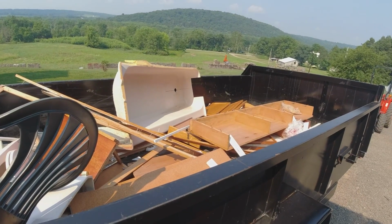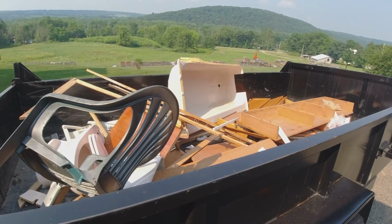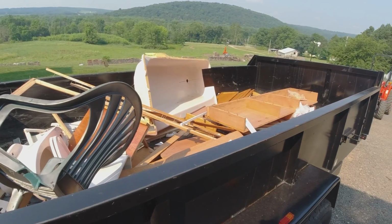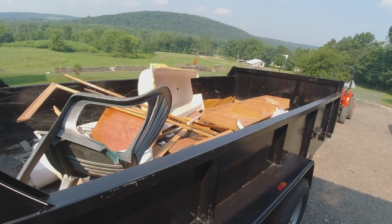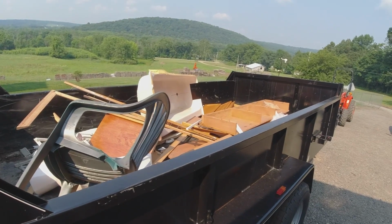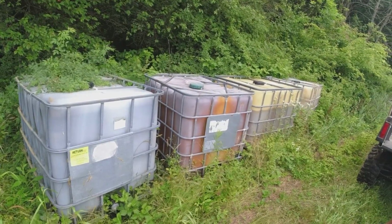But that's another reason we haven't made any videos for the last few weeks, is because some of my firewood equipment has been used for the bathroom remodel project. So we're going to go ahead and finish filling this dump trailer up, and then we're going to take it, dump it, and that'll free it up for firewood. And that's the point of today's video, is we have a new piece of firewood equipment coming to the property today, and it's going to make firewood fast. So we definitely need to get this dump trailer emptied out so we're ready to throw firewood into it. So here's what we're going to top off the dump trailer with.